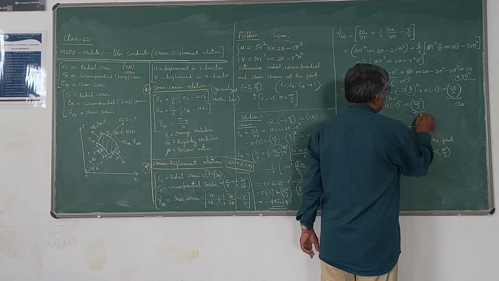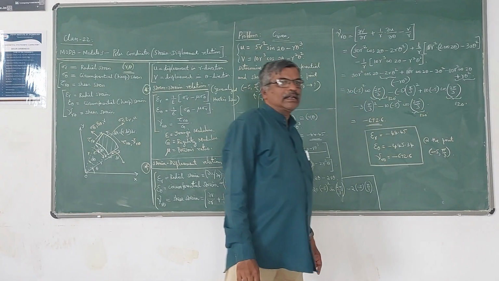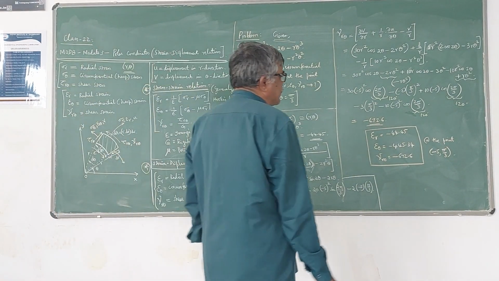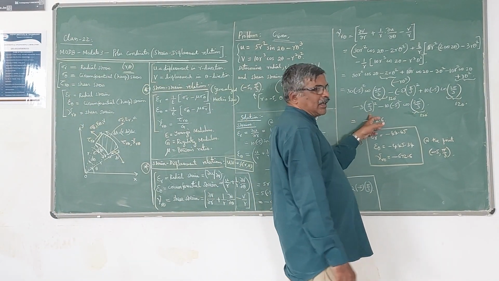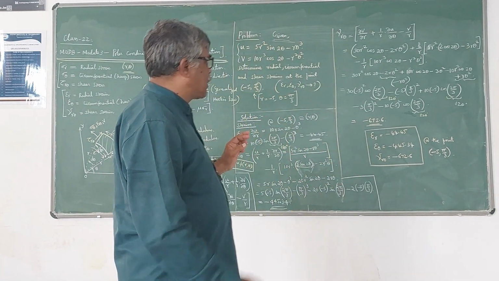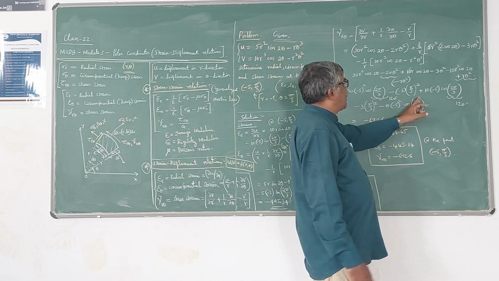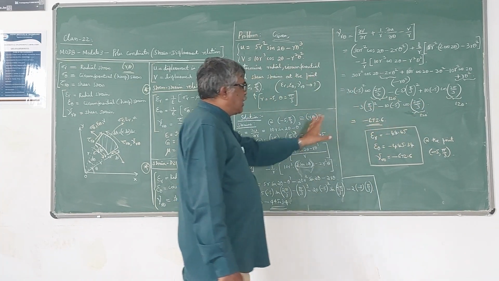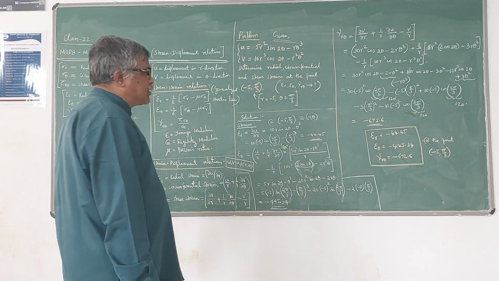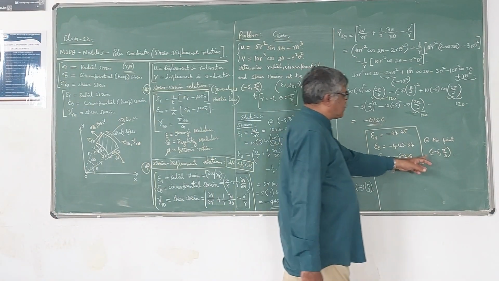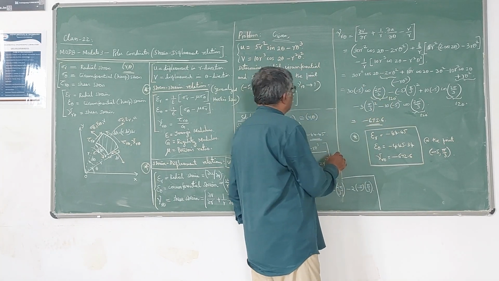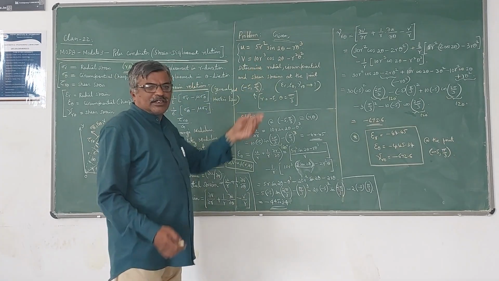Like that, whenever the angle is within some ratio we have to take the angle in degrees. Otherwise, if it is not in a ratio, if it is only theta, then you have to put it in radians only. This pi by 3 is in radian, 2 pi by 3 you have to take in degrees, and if you simplify you will get minus 672.6. That also doesn't have any units. So finally at the point minus 5 comma pi by 3, these are the strain components for the given displacement field. So this is a simple example.